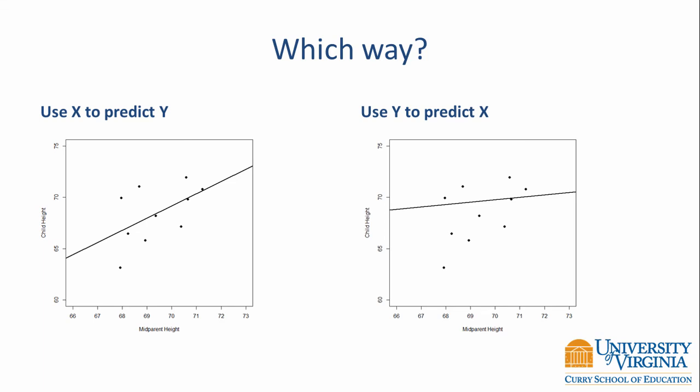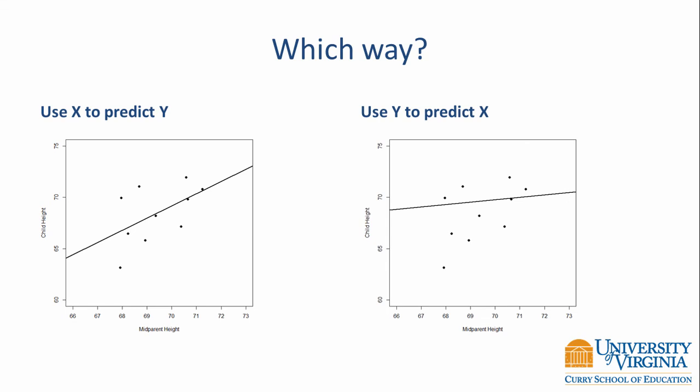When you compute a correlation, it does not matter which variable is the independent variable and which one is the dependent variable. It does matter when you do regression. Be very careful about the way you conduct your regression. The figure on the left shows an example of using x to predict y, and the figure on the right shows an example of using y to predict x. Notice that the regression line is different.